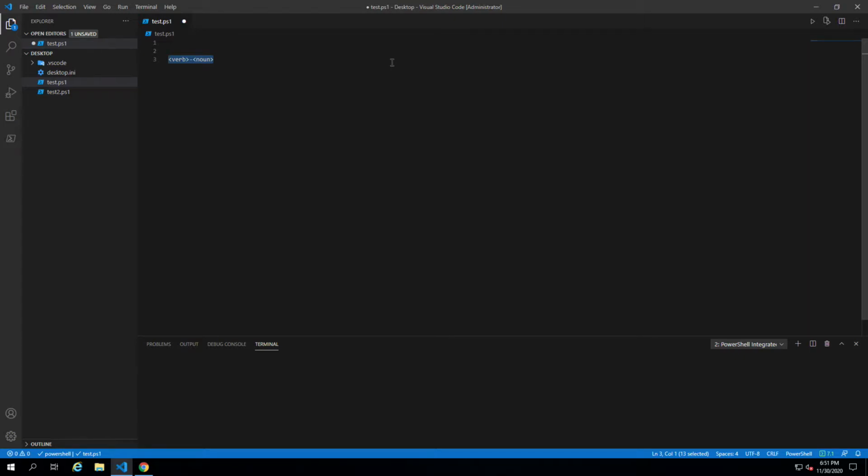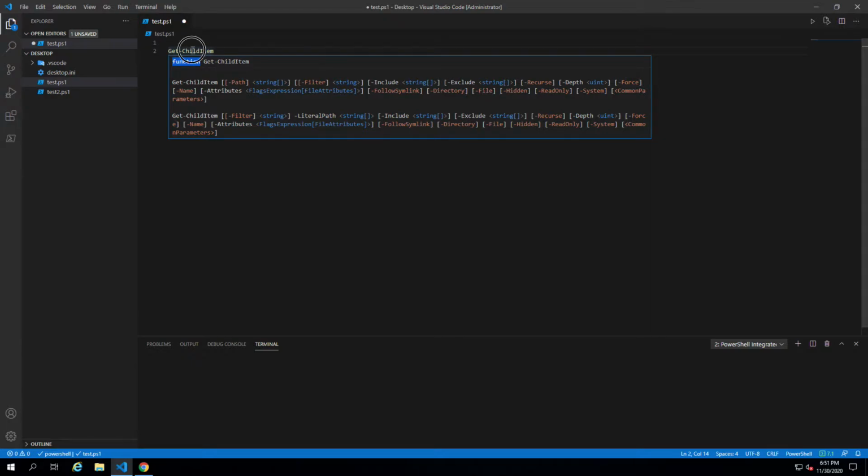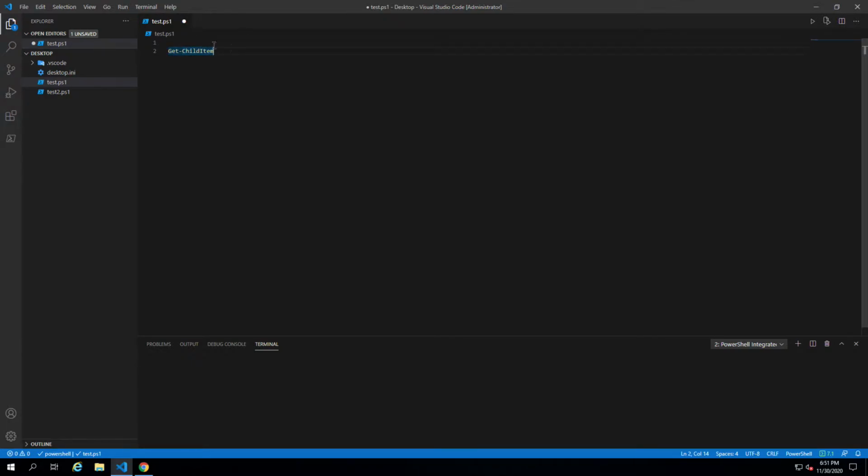In the previous videos, I've been using Get-ChildItem. What this does is get all the children of an item, and an item in this case is the path, let's say C. If you don't specify path, it will run in the current folder.